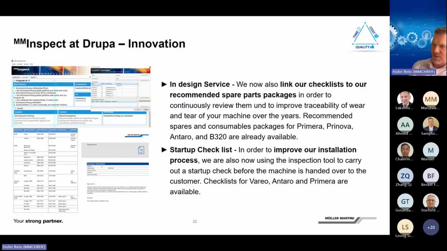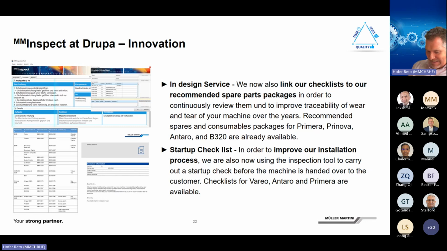The same thing is with the preventative maintenance checklists. Here, the focus is not so much on the spare parts, but on the recommended consumables list. So we are focusing on the parts that we have in a consumables spare parts package, which is belts, and could be some sensors, for example, as well.